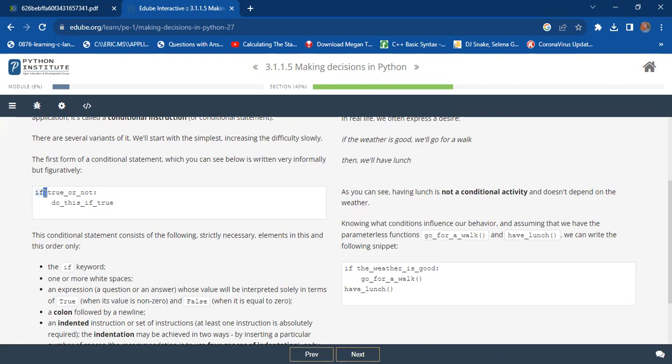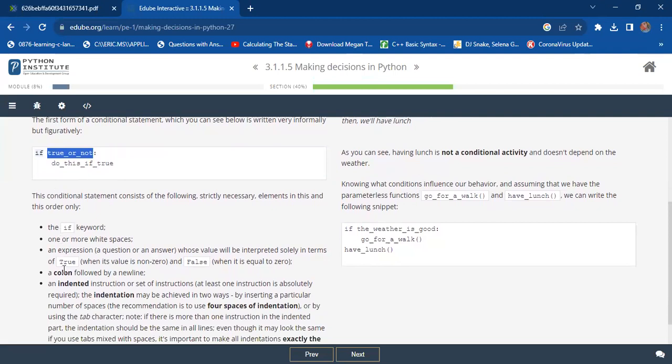An expression, a question or an answer whose value will be interpreted solely in terms of true and false. So an expression, for example, true or not, this is an expression after the white space, followed by a colon.